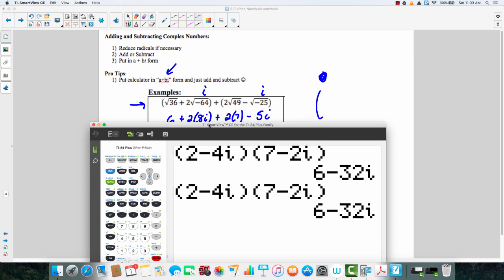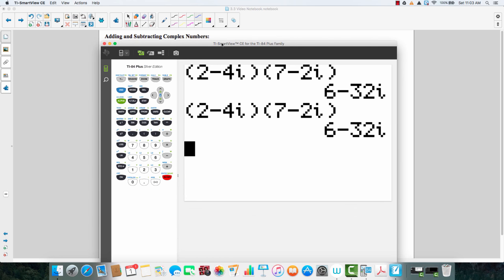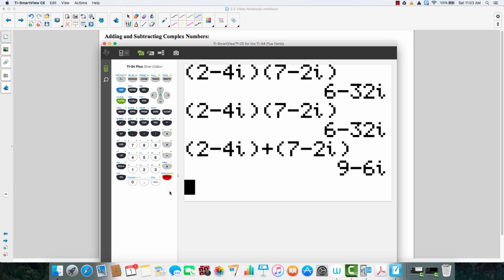Oh, no, because I multiplied. You know what? I'm not even going to edit this video because this is what you're going to do when you multiply. Isn't that cool? We can multiply complex numbers and get that answer. All right, so sorry. I'll leave it in there because I think you're going to want to know that anyway. Can't believe I gave away all the secrets already. Darn it. Okay, so let me insert. Oh, 9 minus 6i. Very cool.